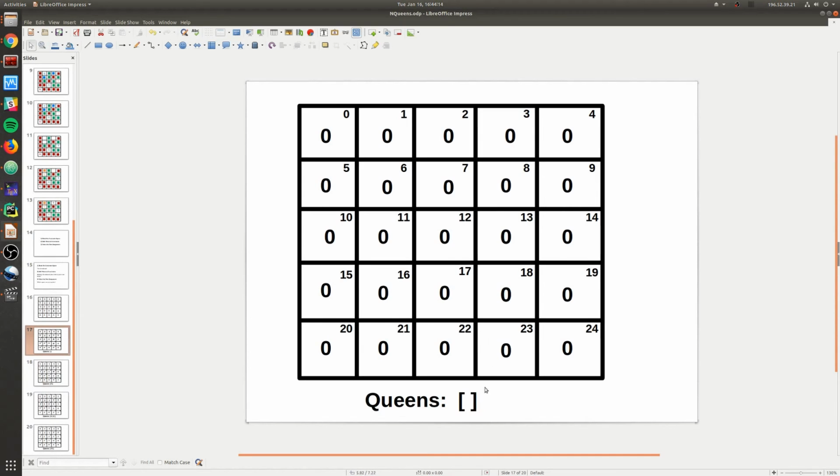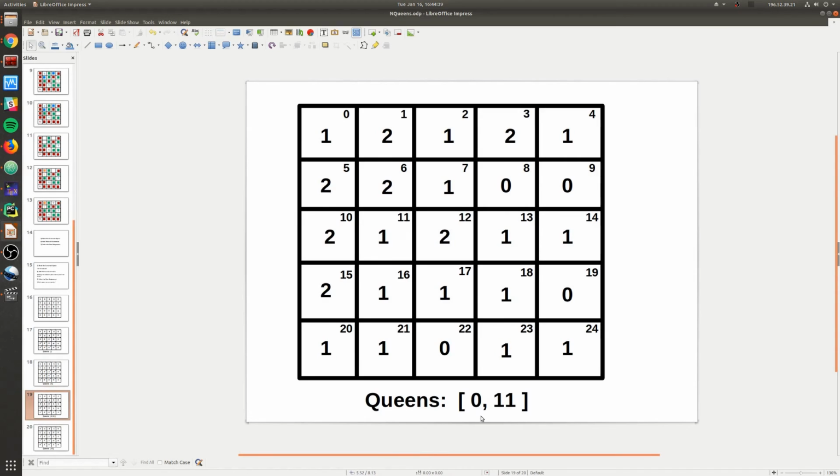So what will happen when you place a queen? Let's just walk through a quick example. If we were to place a queen at index 0, being this cell right here, we would add 1 to every cell where this cell can attack. That'd be everything down this diagonal, everything to its right, and everything beneath it. And you can see we've incremented the cell counters in this illustration.